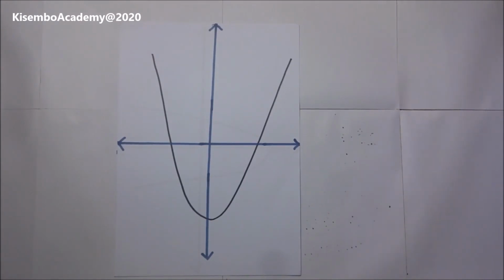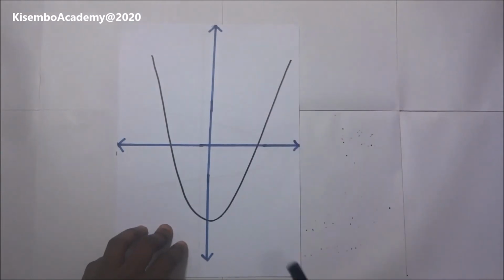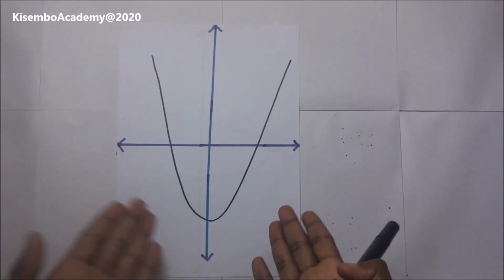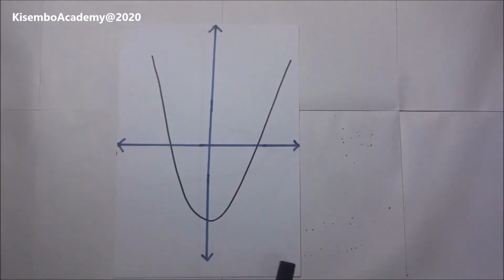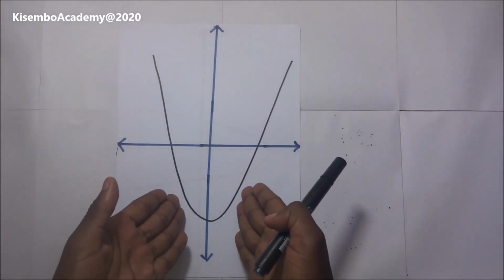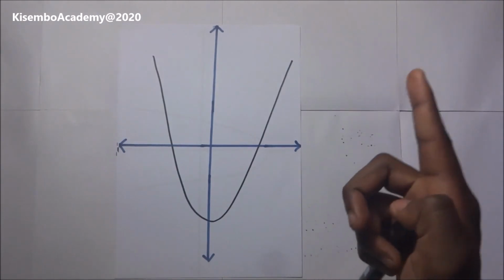So let's use the illustrations we have before. So before us we are having a quadratic graph. Now this quadratic graph is definitely a relation, but the question is, is this relation a function? Now earlier we said that when we are dealing with a relation, if it is a function, one input is going to be giving us exactly one output.